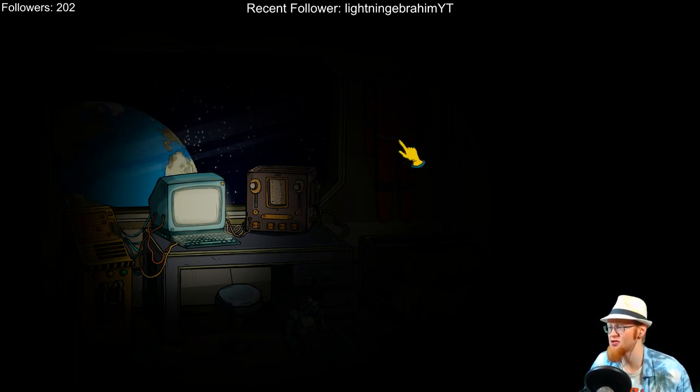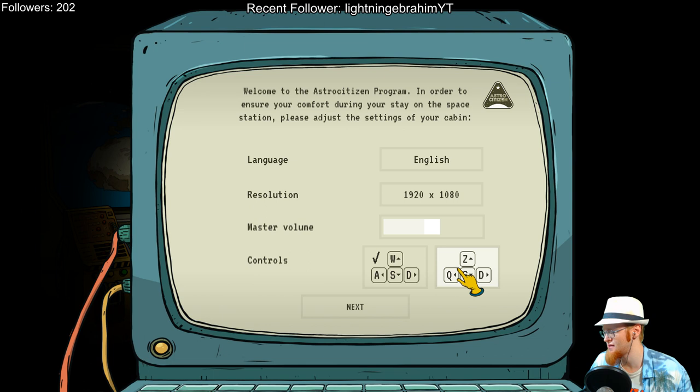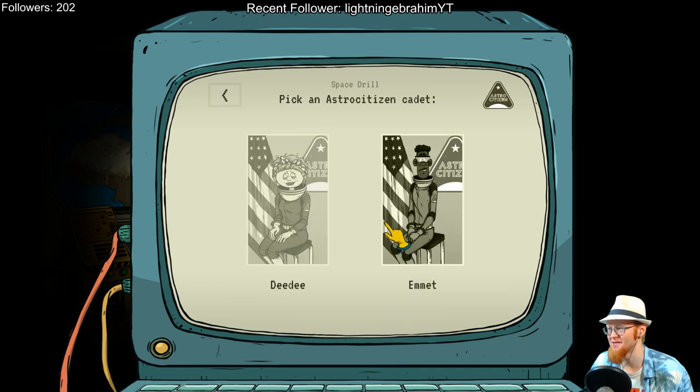So this is just what the game loaded me up on. I see that I can hover over the computer. So that's what we're gonna do. Welcome to the Astro Citizen program. In order to ensure your comfort during your stay on this space station, please adjust the settings of your cabin. Well, this will probably do just fine. What is this? What is this nightmare? Yes, I want Waz. That's the only thing that makes sense.